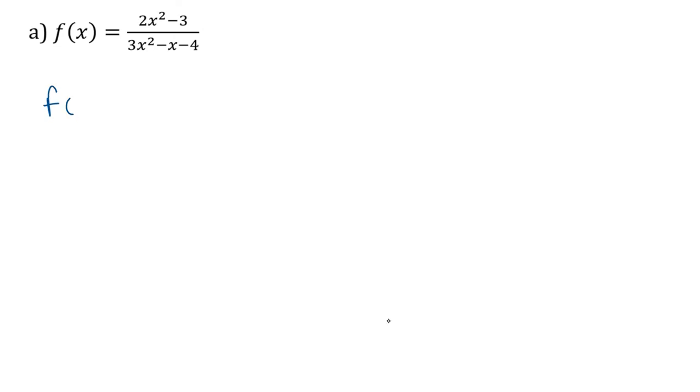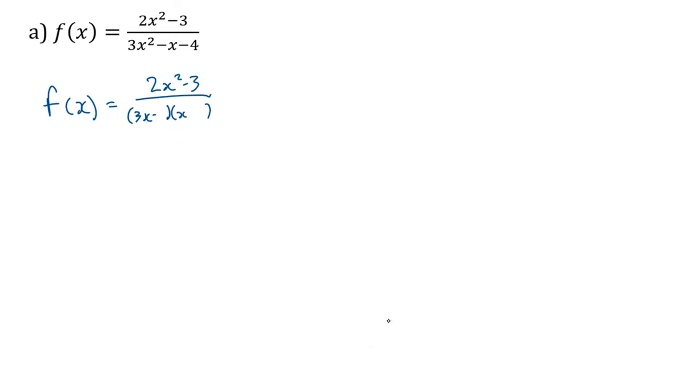So this one is actually a little bit different. The next one will be a little bit more of a straightforward, quote unquote normal kind of question. This one's got a little bit of a unique aspect to it in that the top doesn't factor. So this happens once in a while, and you do need to know what to do in that case. So we're going to see what to do in that case in this example. You will have seen it once, but a lot of the time we don't have to do it. It's a little bit easier, and we'll see kind of what that looks like in the next example. But the bottom does factor, so I'm just going to leave the top alone. The bottom does factor.